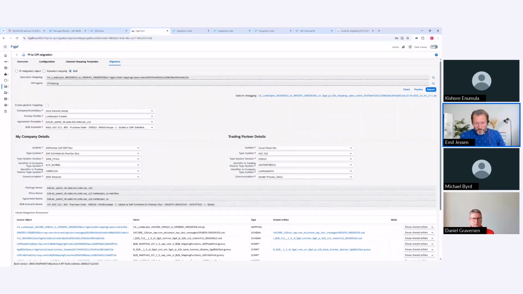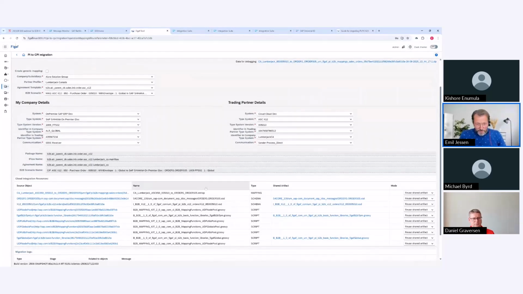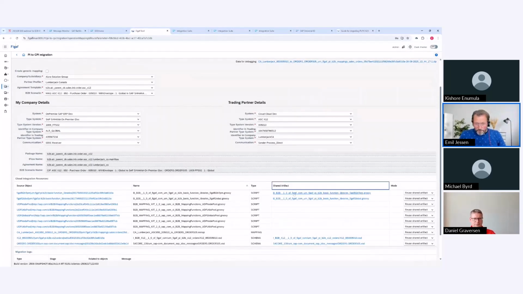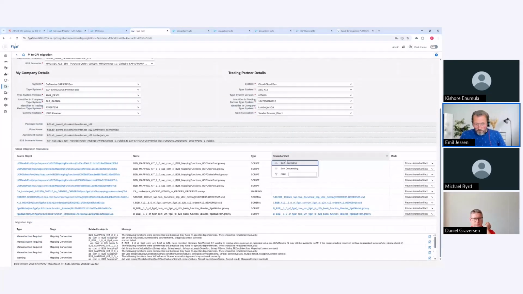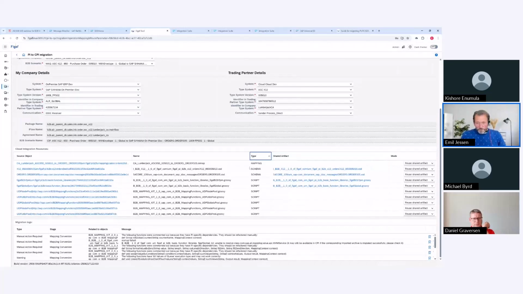I do a check, which will then give us this list. Which will give you a list of, now we have a bunch of source objects. And also just to show you, we're not just taking a simple mapping and saying, here it's migrated, it's working. You see, this is doing a ton of stuff apparently, because there's a lot of functional libraries in play here. We have the mapping, we have the schemas, which is then our IDOC and our X12 message. And then we have all of these functional libraries that somehow need to be managed.